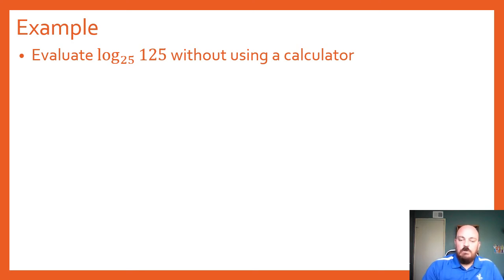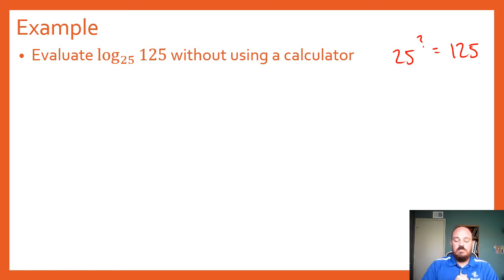Now the question, if you think back to the first way we talked about logs, I'm asking you guys 25 to what power equals 125? Now that's not really one I can answer in my head. It's not like an even power. 25 to the first is 25, and 25 squared is 625. So it's not really one you can just say, oh yeah, I know the answer to this.